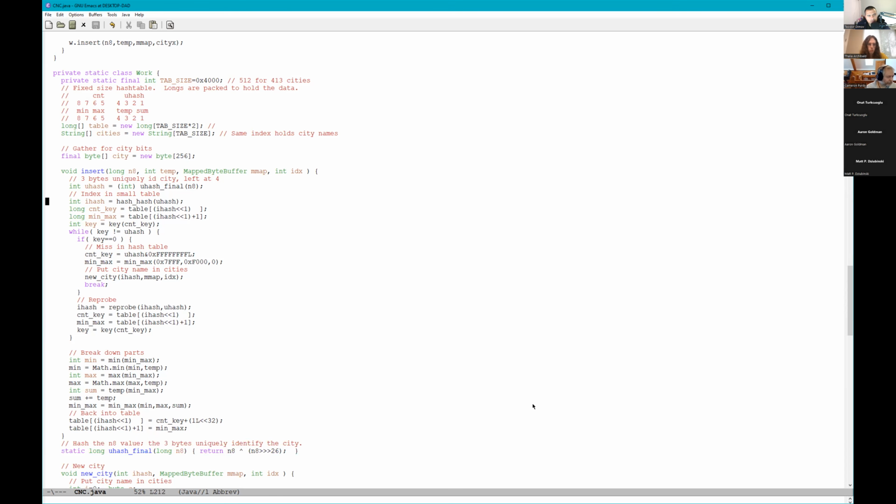I can talk about how I got it if you want. It's not too hard to get these kinds of hashes. Once I have the hash that is unique, I leave it at 4 bytes, but it was unique at 3, whatever. I then get a smaller hash into my table, which is too small to take a 32-bit or a 24-bit hash. Then I pull out 2 words in a row, and the table's pairs of longs that are packed with the data. The packing is up here.